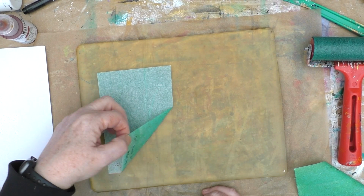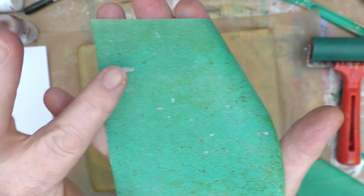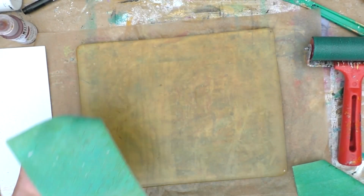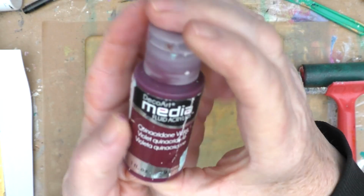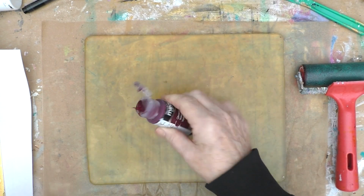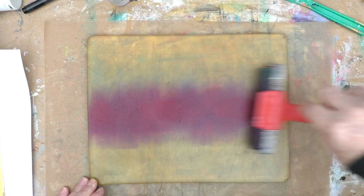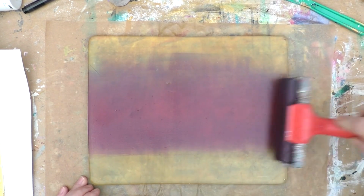And actually, although the quinacridone beneath is quite light, it does give it a kind of mermaid look, and I quite like the effect there. So moving on, I'm not going to clean the plate at all, but I'm now going to take some of the violet colour and I'm going to put that down, spread it out. Again, quite a thin coat.